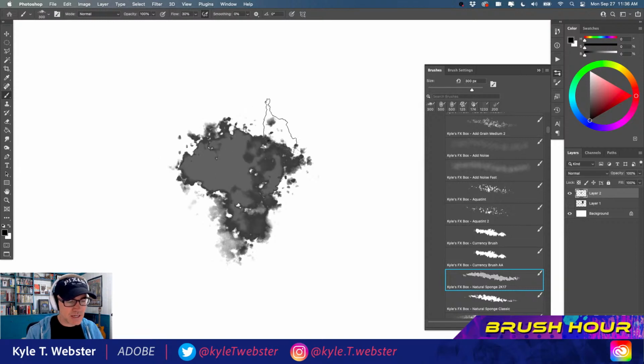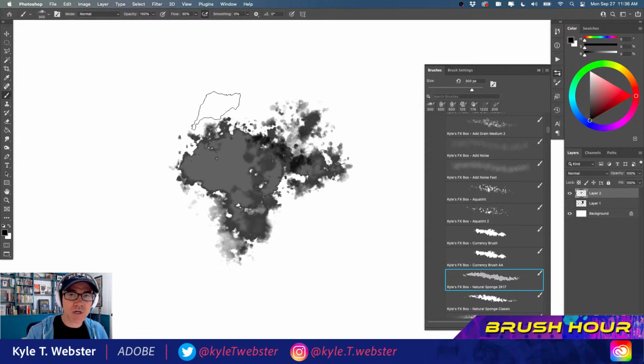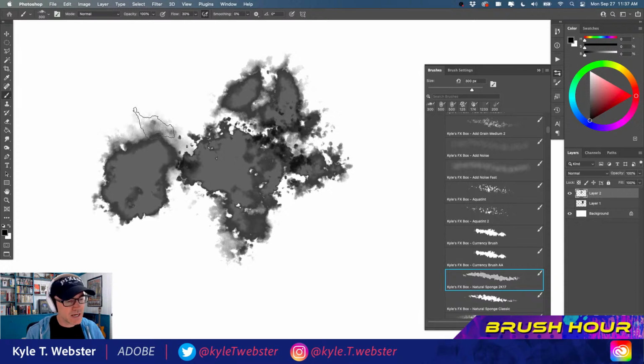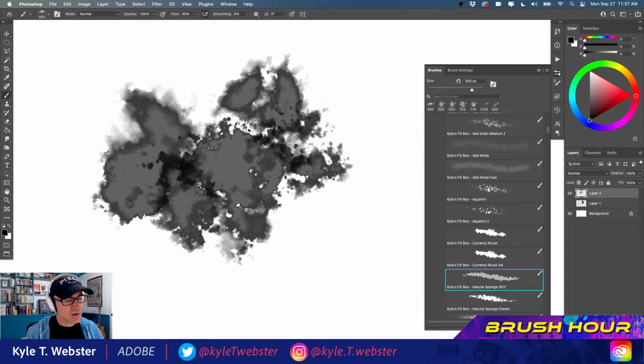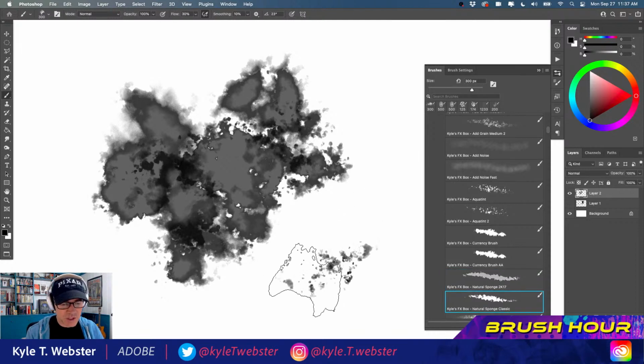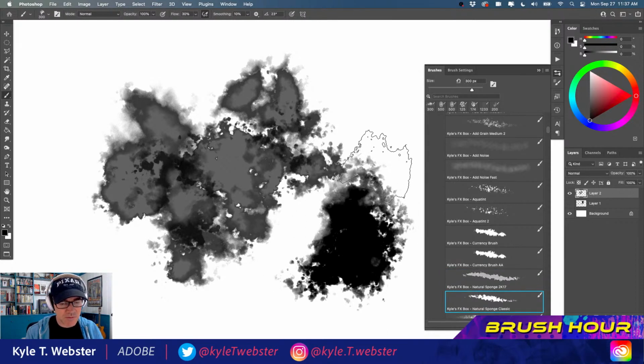Sponge, we all need that natural sponge. So how many folks out there use watercolor and use the sponge as a tool? You know the natural sponges you buy, they usually get in a little plastic bag and you get 4 or 5 of them, sort of that yellowish color. These are the kinds of marks you can make with that sponge. And so I just thought, why not make that digital? Of course we need that. We've got a sponge classic, okay, which is much darker.